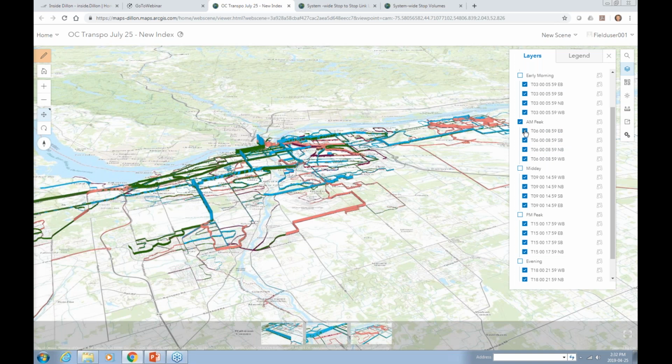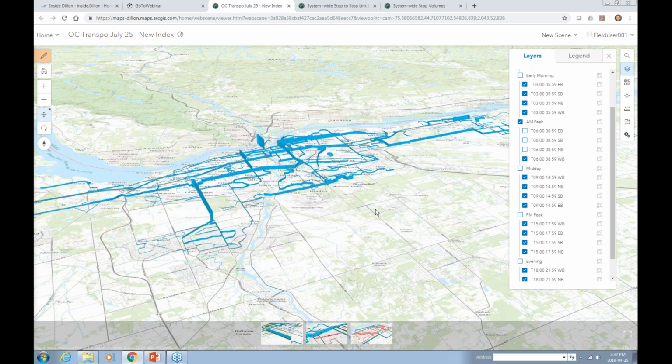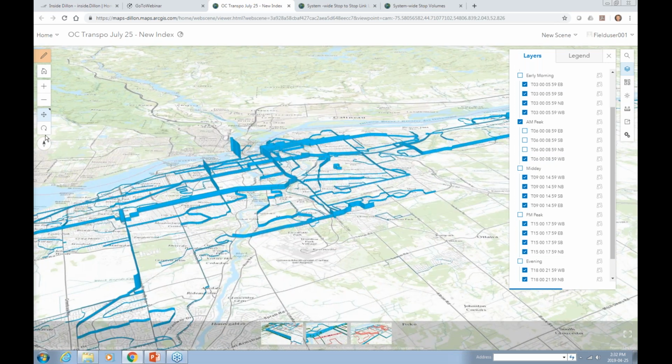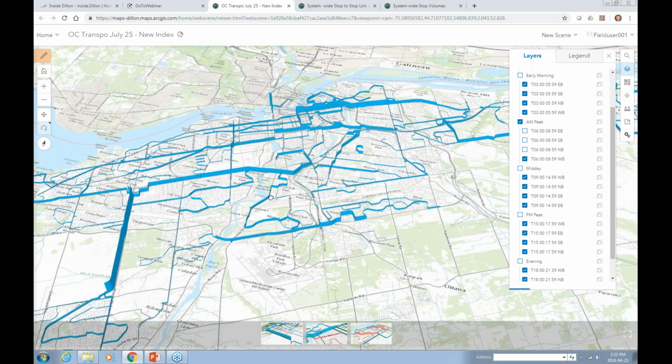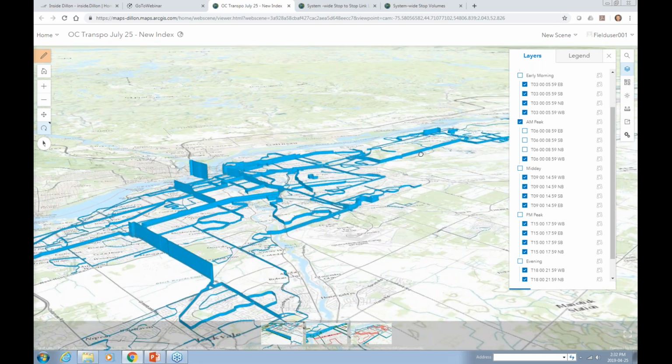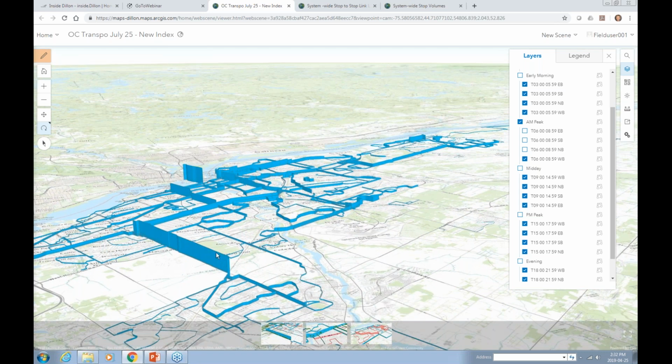So we'll just look, for example, at the westbound, and it's this kind of blue color. What's nice about this particular interface is you can rotate around and look at it in different ways. But if you look at this particular link here, it's quite high. It's not on the transitway, obviously, but that's an obvious one that needs to be looked at as a potential place for transit priority.